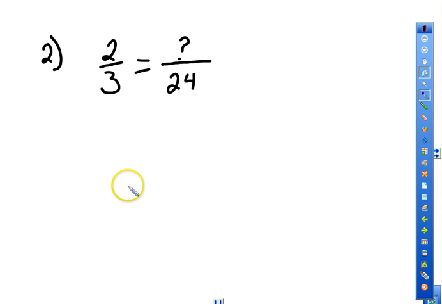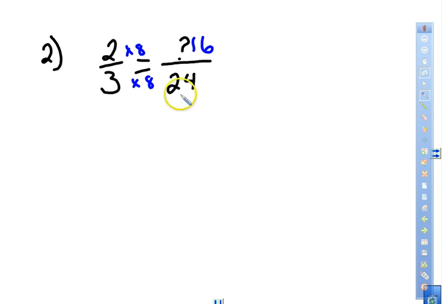Let's look at our next. Now we're trying to find the equivalent equation and finding the value of what's remaining on the numerator. So go ahead and hit pause and solve. Well, for this one, we start with the completed fraction, 3 times what gives me 24? Since it's getting bigger, well, it'd be 3 times 8. So 2 times 8 gives me 16. And that is it. You're just trying to find that number. No need to reduce it or anything. That's not what they're asking for you to do here.